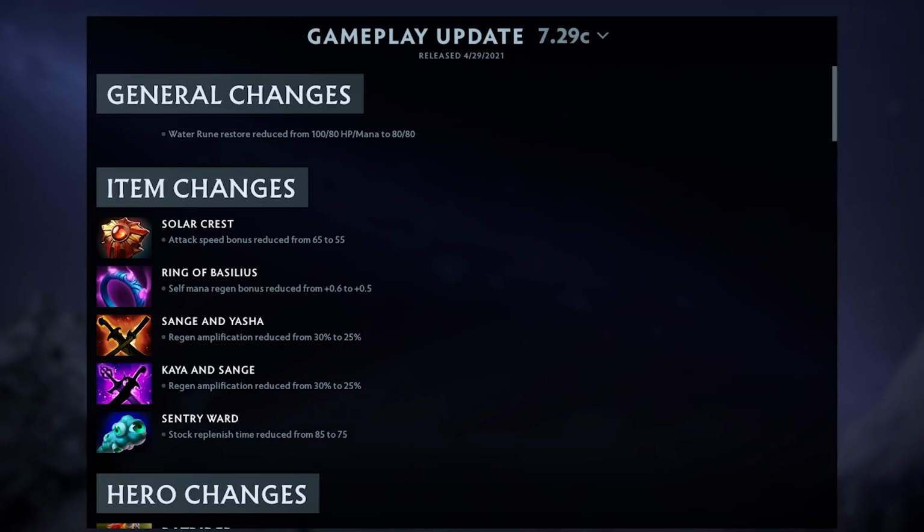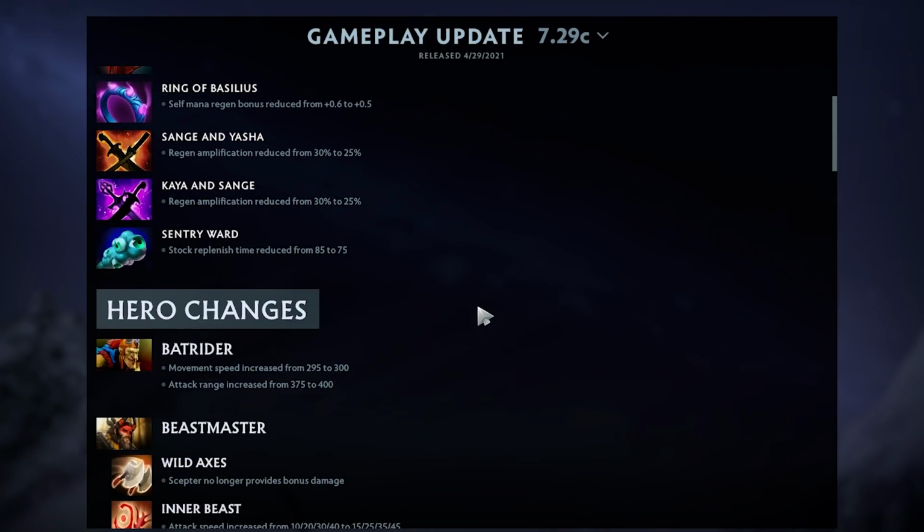Next, we have item changes. Solar Crest attack speed bonus reduced by 10. I still think this item is extremely good. Movement speed, attack speed, armor. Still just a ridiculously good item. And really, the biggest thing about this item is the build-up. A medallion, a crown, a Wind Lace, come on. It's such easy build-up, such valuable build-up. Just such a good item to buy.